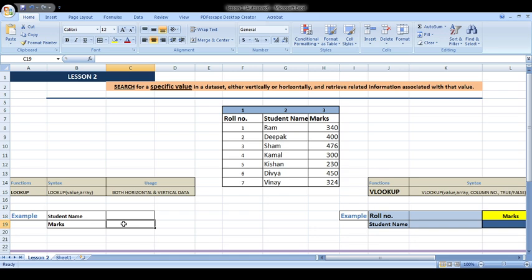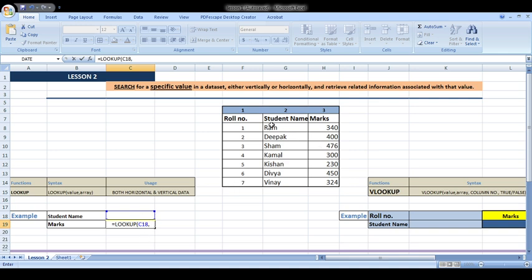If we apply this formula, let's type in equal to LOOKUP, double click. Then it's asking for the lookup value. So we have to write the value which we are looking for. Let me select the student name here. This is what we are searching for, comma. With respect to that it will show you the marks.